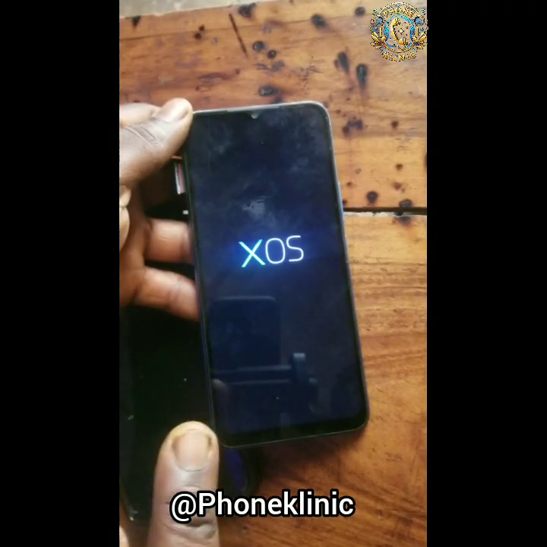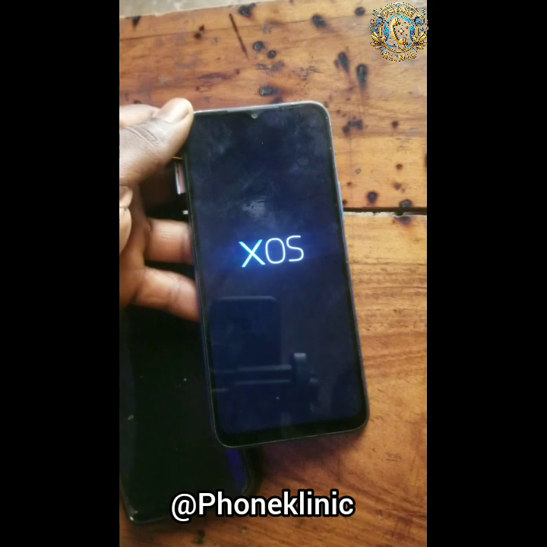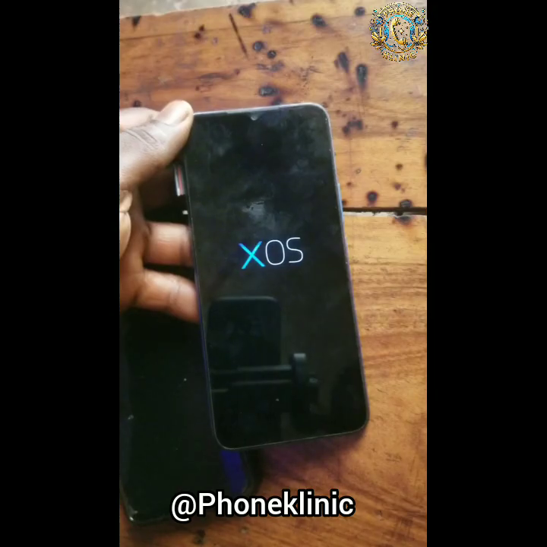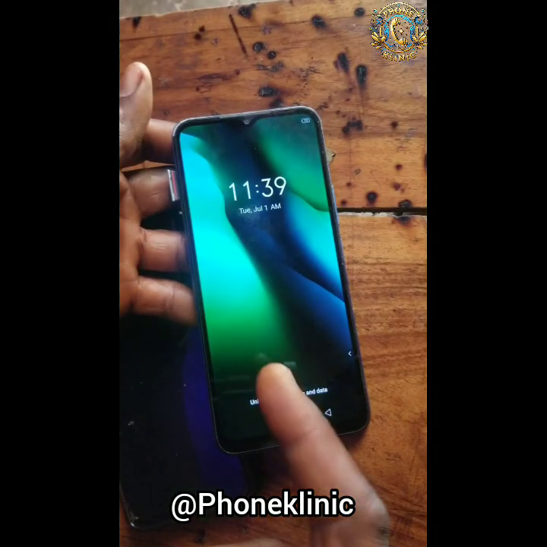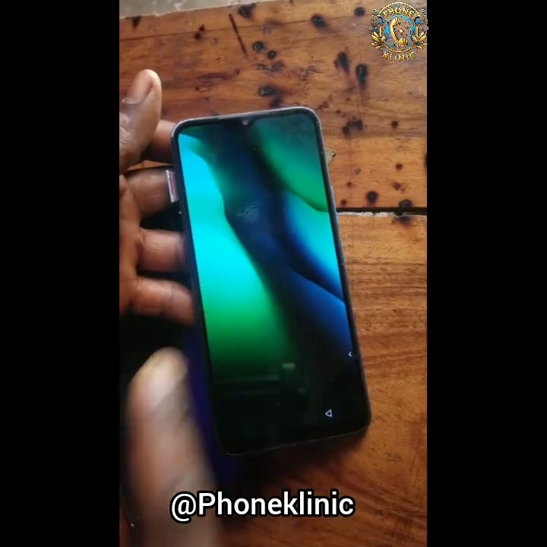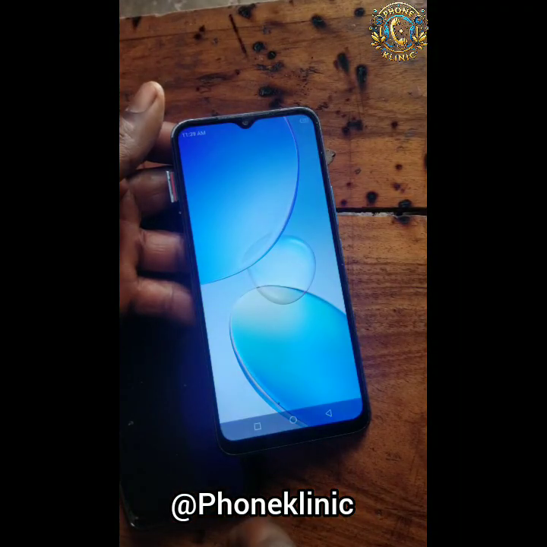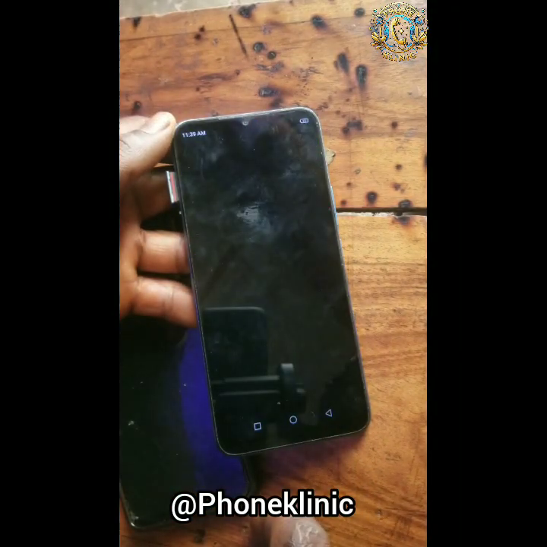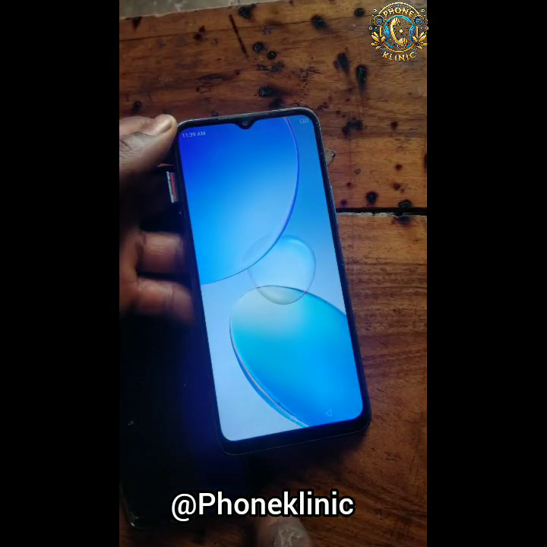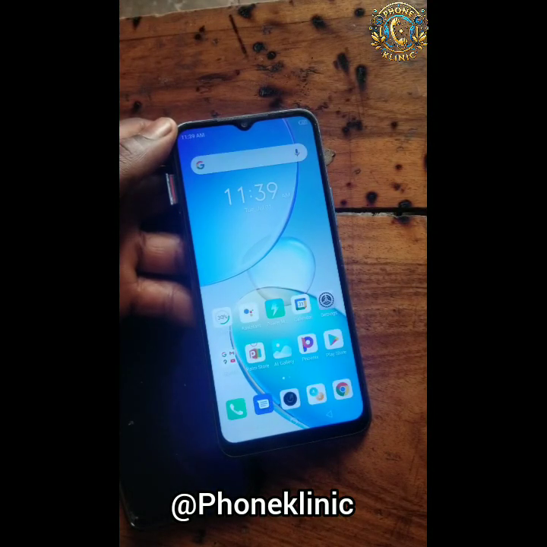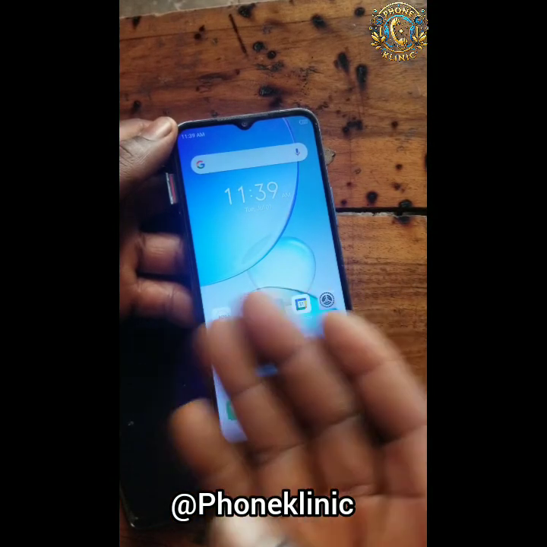So you can see it's booting. Let's wait patiently for it to boot. The booting will soon be completed. You can see that it is done. You can see that it has been done successfully.